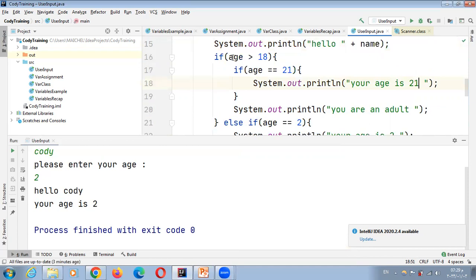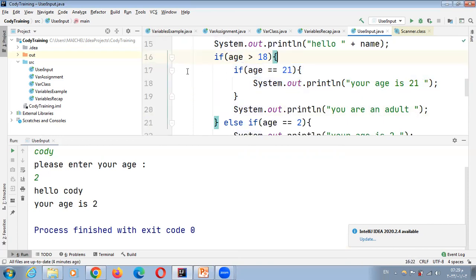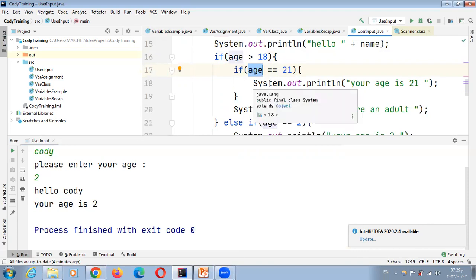Here in the first condition, I'm checking if age greater than 18, and I will enter a value which is greater than 18. So this block of code will get executed. So the compiler will go to check again if age equal 21. This is an inner condition, or a nested condition. We are already sure that age is greater than 18, but now we are checking another one.